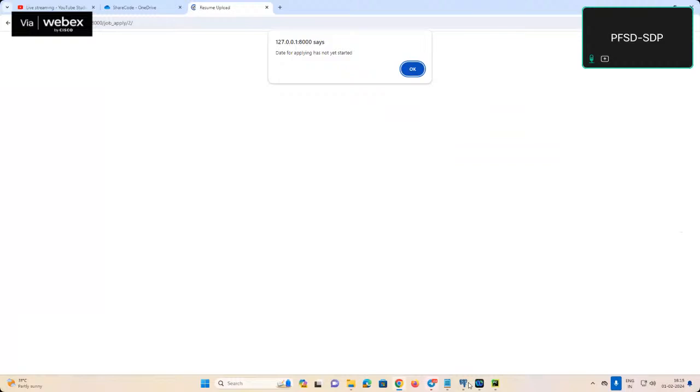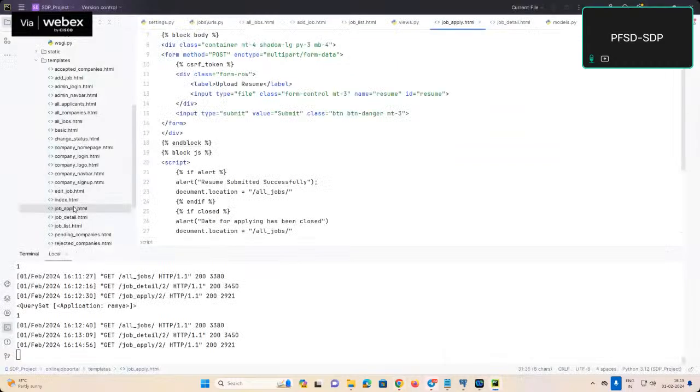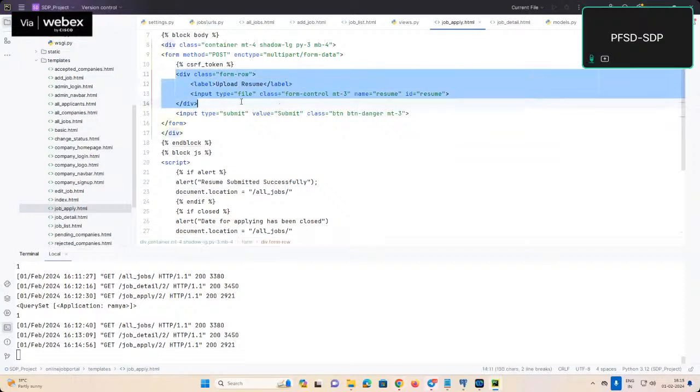See here, job apply.html, it is asking to upload resume. It will come actually. So we will add one record which is able to apply for that job. That type of record we will add tomorrow. We will check whether it is getting applied or not.